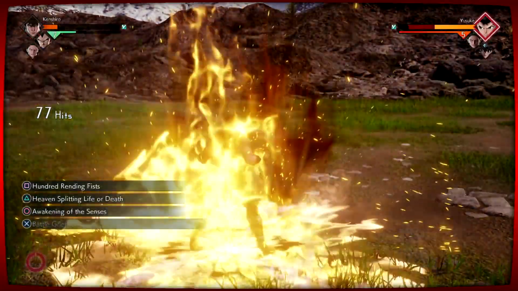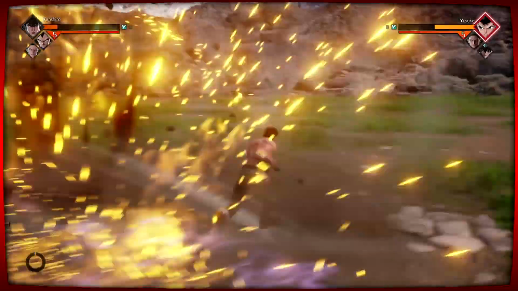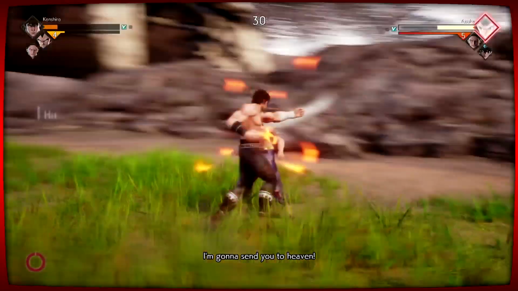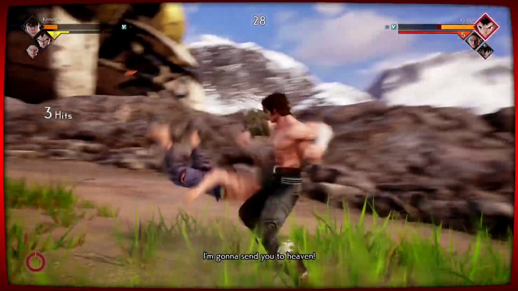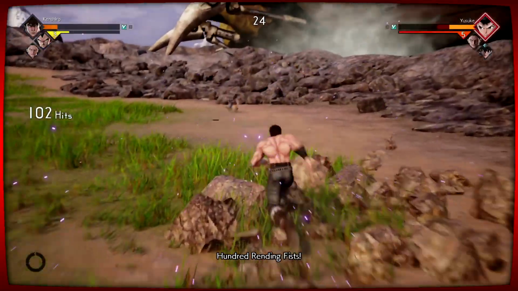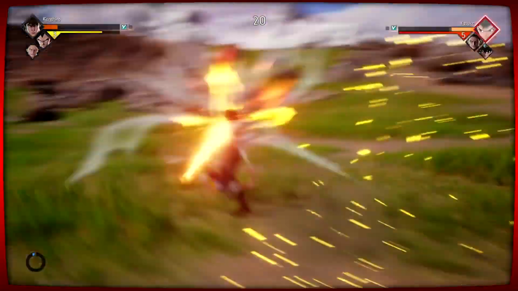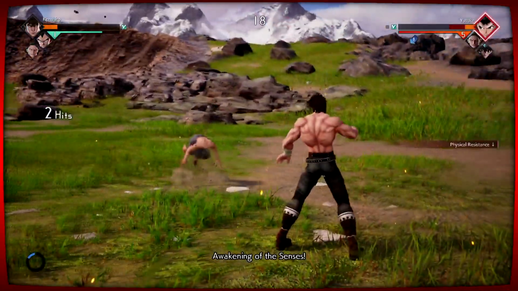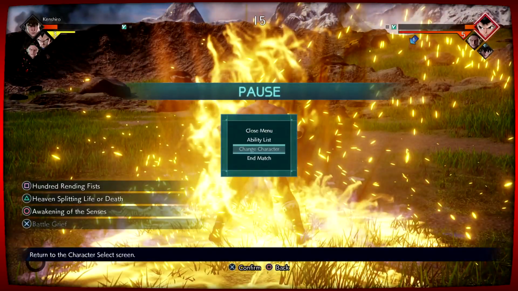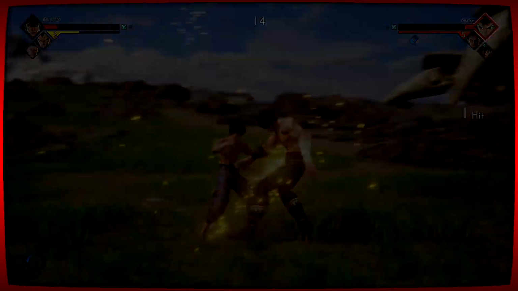Now he's awakening. This one seems to be hard to hit. Yeah, I have to do heavy to actually combo that one. Anyways, that's basically those. I'm going to kill other characters.